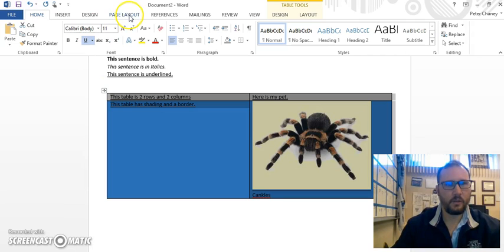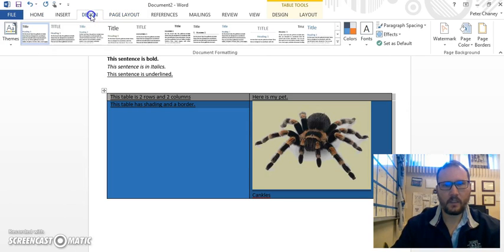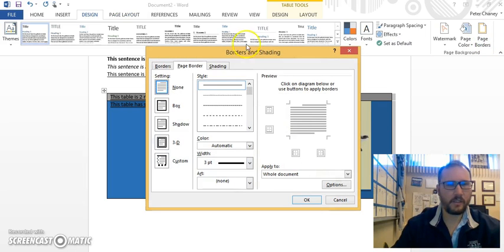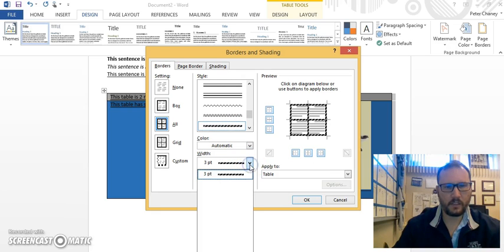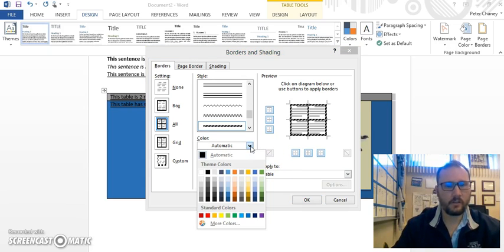So you highlight the whole table again, you go to design, you go to page borders, which I know seems weird, but there's 3 tabs here, and you go to this border section instead of page border, and you can choose one of these styles right here. So I think I'm going to choose this one, it would be kind of cool. And you can change the width of it if you want, so that, oh, and this one, you can't, I lied. Or you can change the color too.